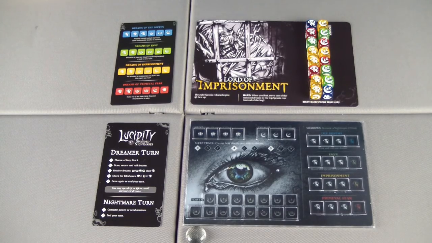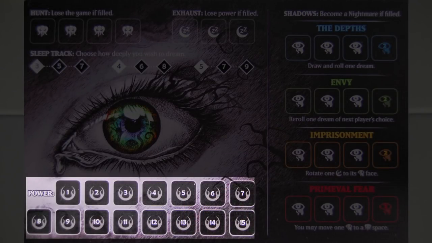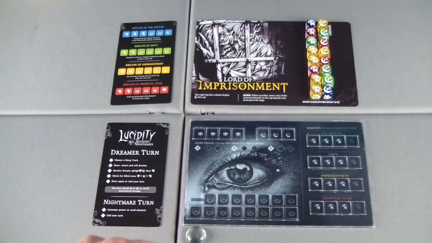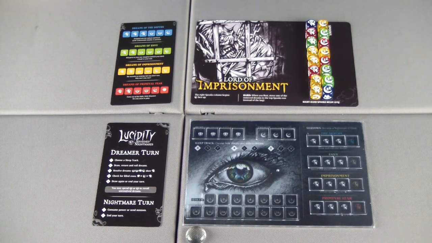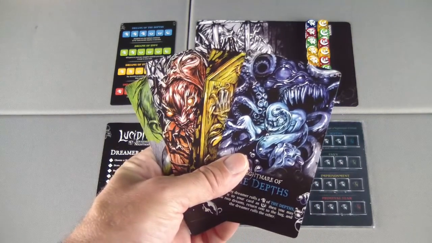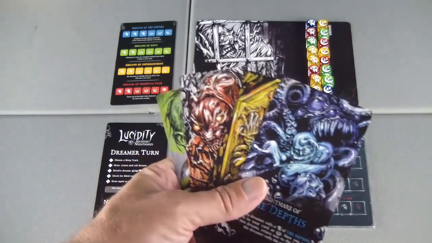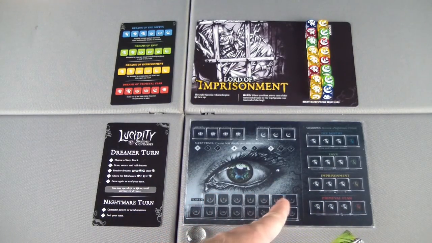There are two ways to win the game. Either we fill our power row up with 15 power, or once all of these spooks are off of the Lord of Imprisonment's card and have been moved down to our Dreamer's card, every one of these nightmares that have been awoken means we have to have at least 2 power to win the game. For example, if we had 3 of these nightmares awoken, we'd have to have at least 6 power once all of those spooks move down. If we had 6 or more in that example, we win. If not, we lose the game.